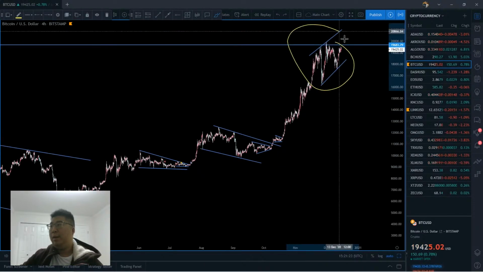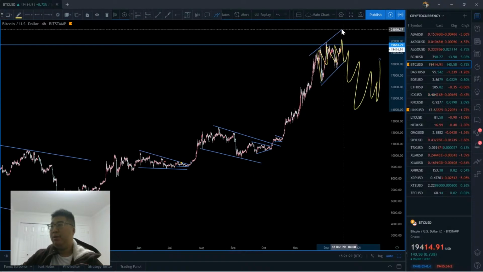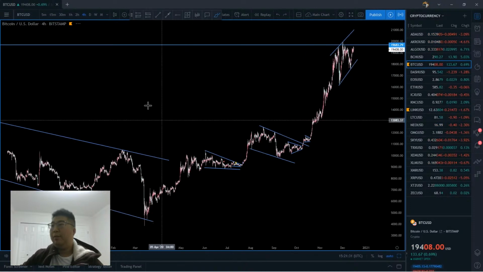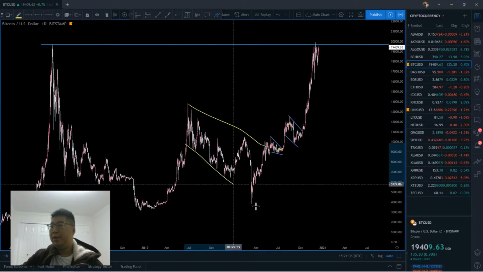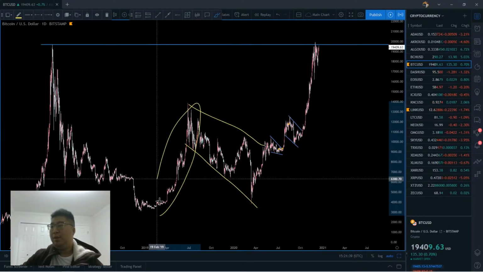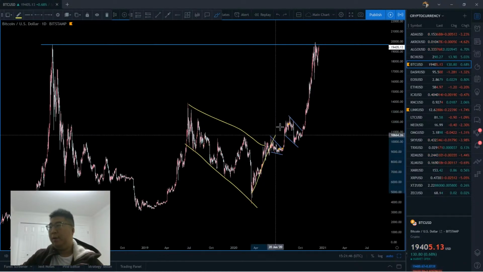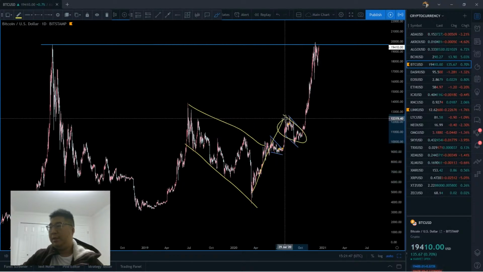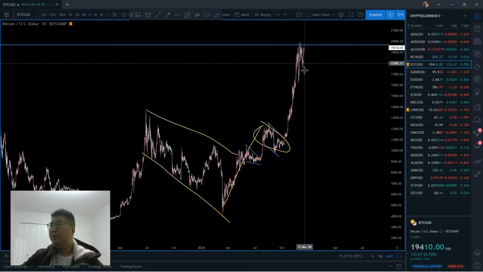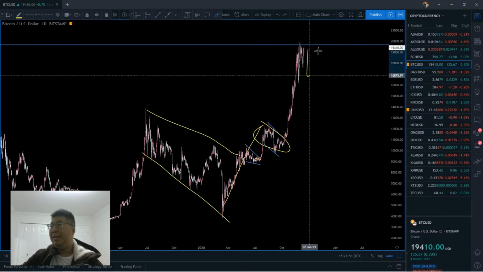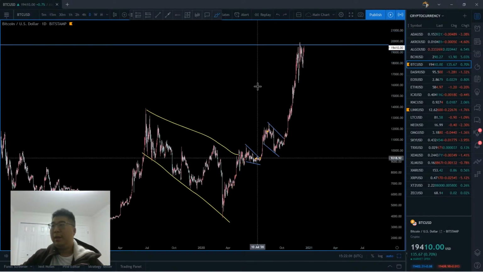Correction here in the making. It's making more of a reversal kind of structure that can expand into a larger structure before we take off. And seeing what the price has done in the past, this is how the price moved. We had a massive push to the upside, then a long period of consolidation before the next upside, then a sizable correction here, and then a massive push to the upside again. It's just unlikely for price to continue going up without at least some sort of correctional phase before it continues. Yeah, I just have to see it from how the price works.